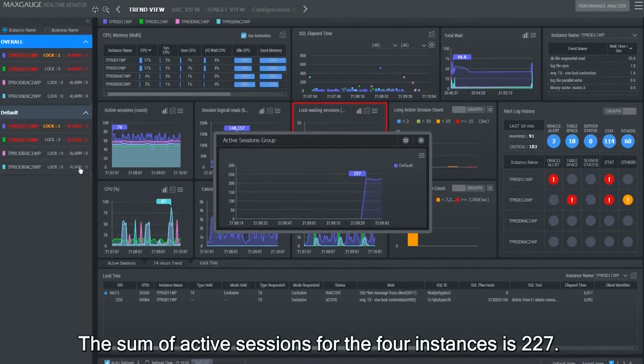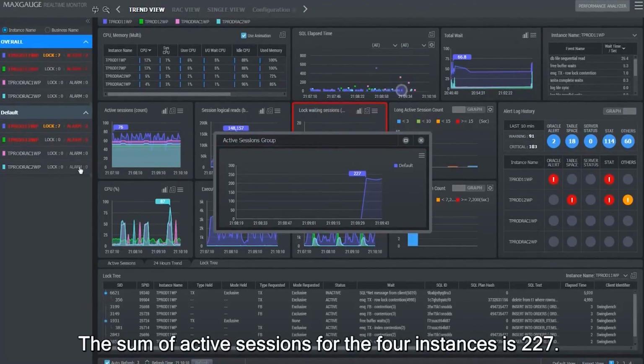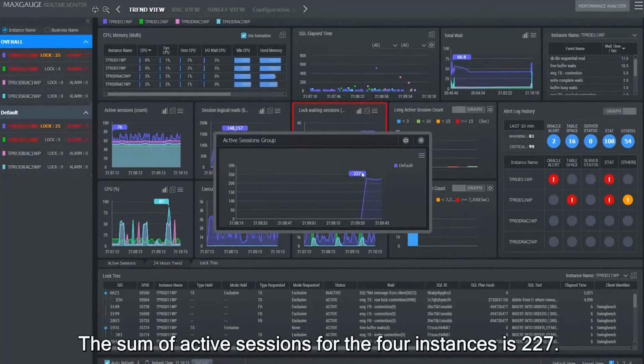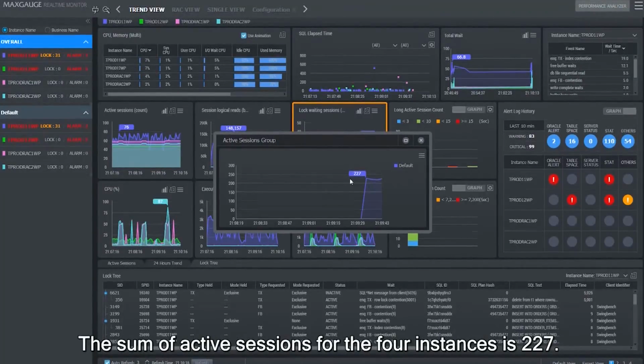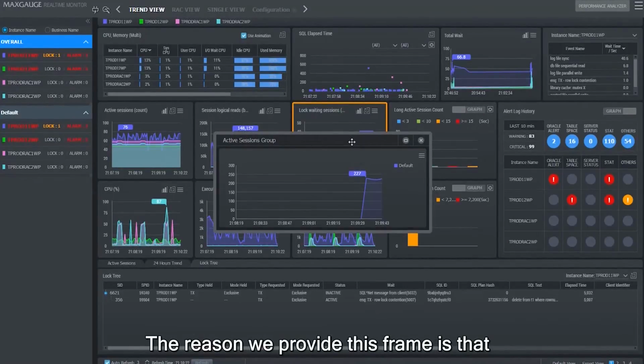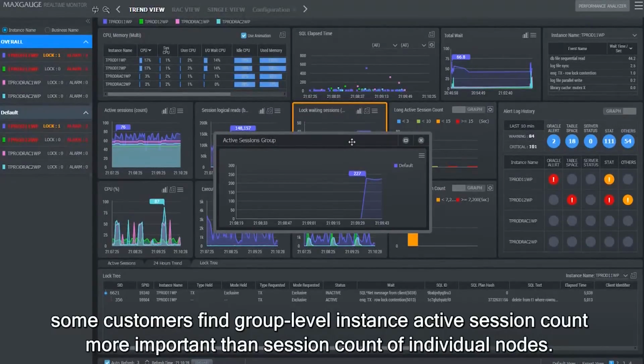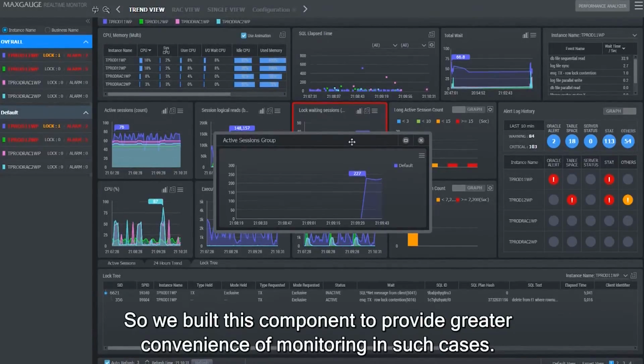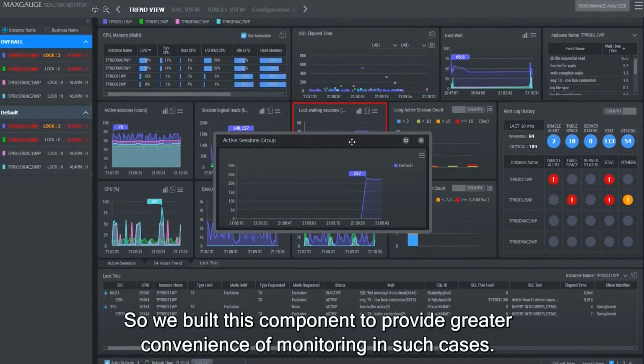The sum of active sessions for the 4 instances is 227. The reason we provide this frame is that some customers found group-level instance active session count more important than session count of individual nodes. So we built this component to provide greater convenience of monitoring in such cases.